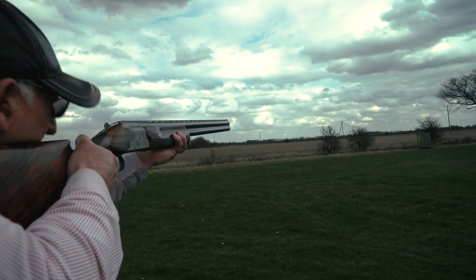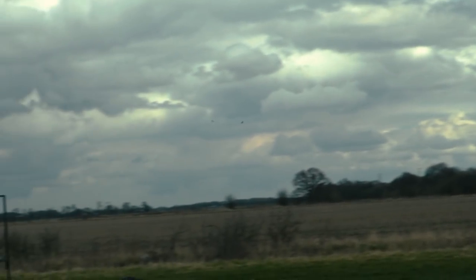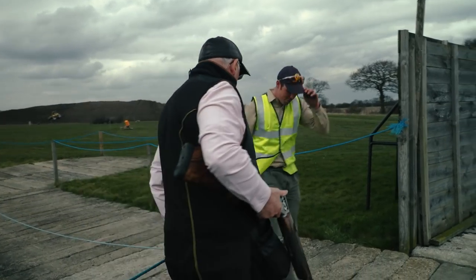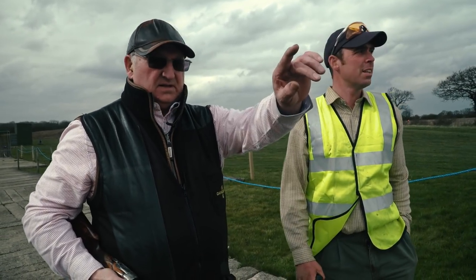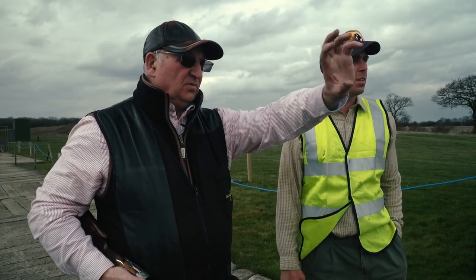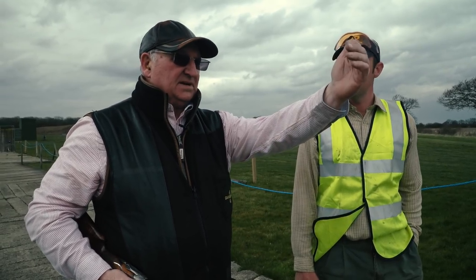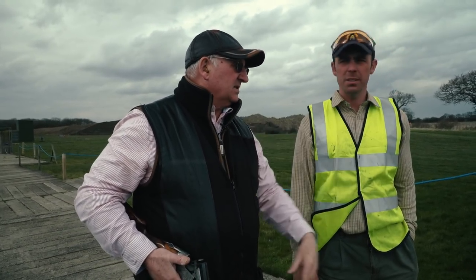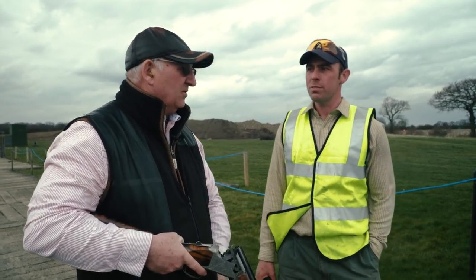Pull! We're 100 yards away from the trap now. Dave set this to go straight across, but it is a looper with plenty of belly on it, and it might just be blowing another two or three yards. We don't know, but we're presuming it's still 100 yards — it's a good 90 plus.